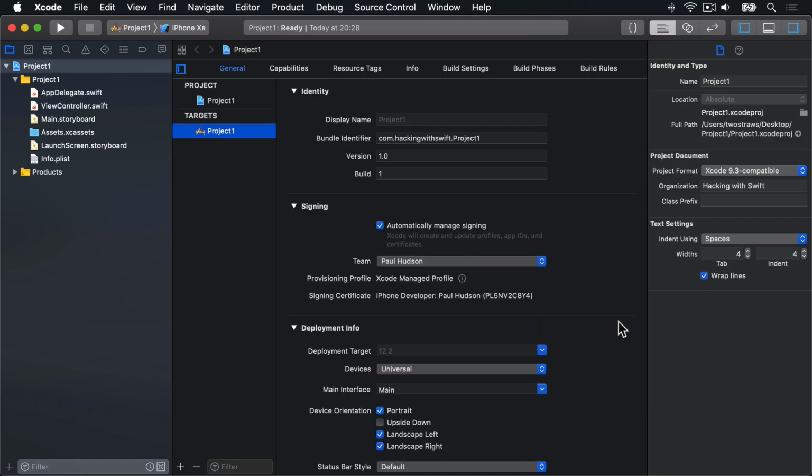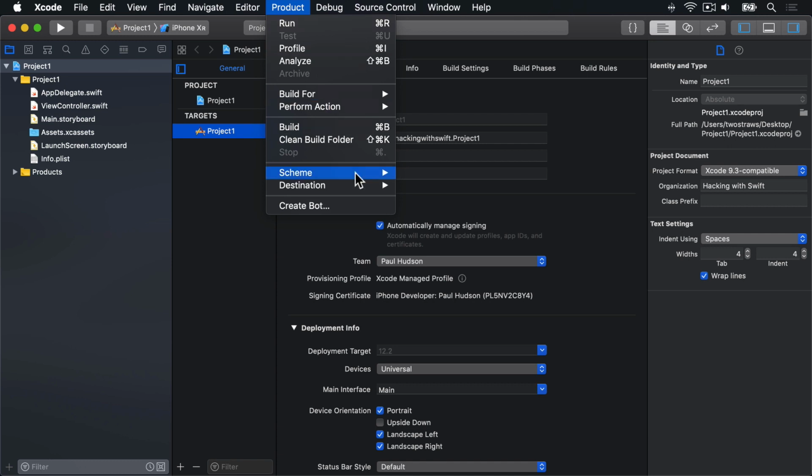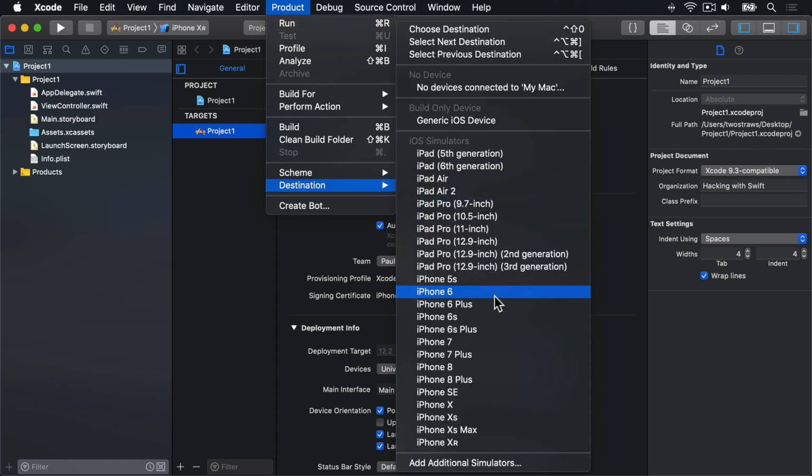Once that's done, you'll be presented with the example project that Xcode made for you. The first thing we need to do is make sure you have everything set up correctly, and that means running the project as is. When you run a project, you get to choose what kind of device the iOS simulator should pretend to be, or you can also select a physical device if you have one plugged in. These options are listed under the Product menu, Destination. These are all the options you can have in here.